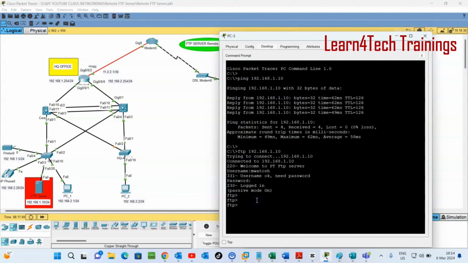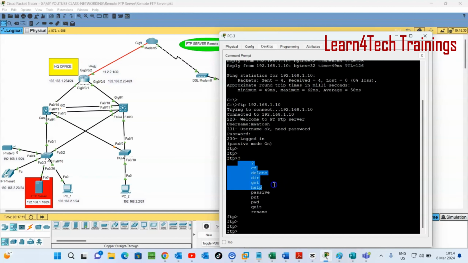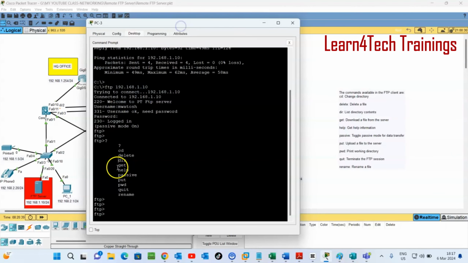We can do a help command. This is what we can do with the FTP server. We can delete a file, get a file, put a file, quit, rename. I've listed these functions here with their definitions. Delete deletes a file. Dir lists directory contents.